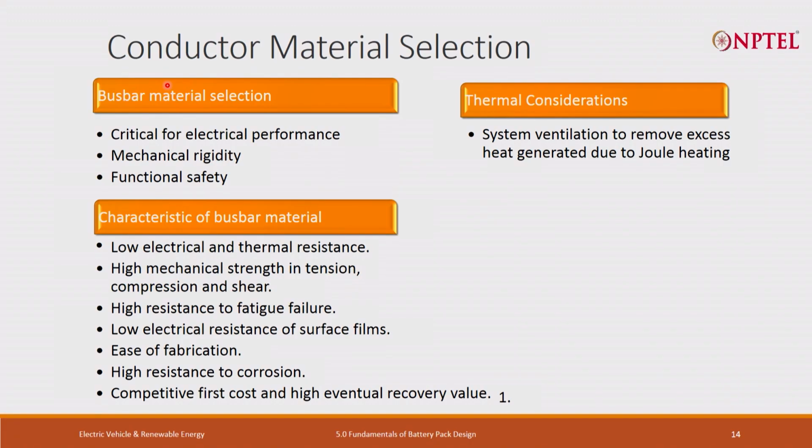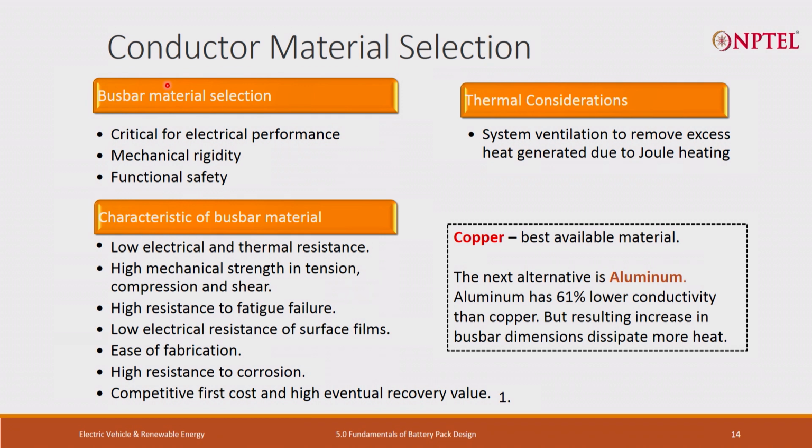It should be easy to fabricate: you can cut it easily, weld it easily, fold it easily, that means bend it easily. Generally it is open, in the sense you do not provide much insulation or covers in the battery pack. So it should have high resistance to corrosion. Cost is important, the least possible cost, so that your whole battery pack cost can be brought down.